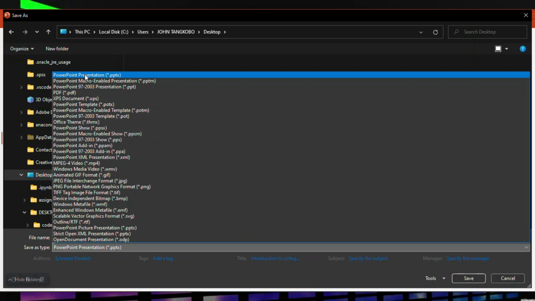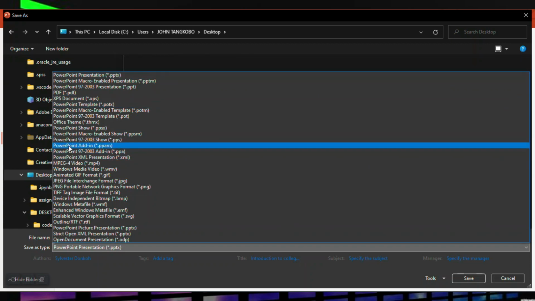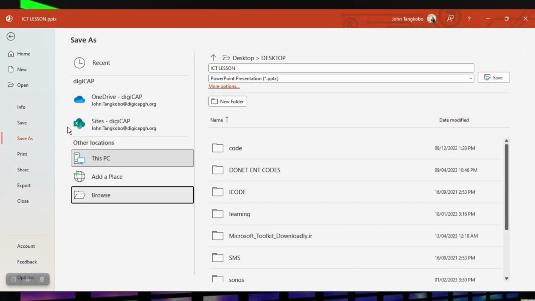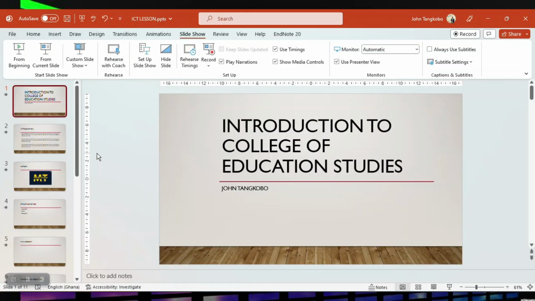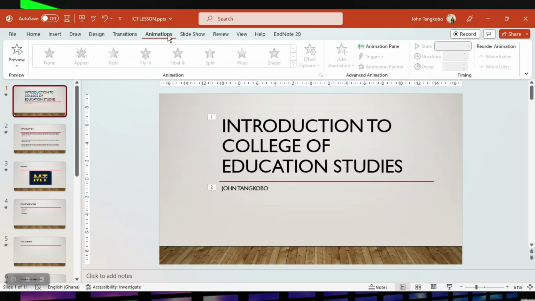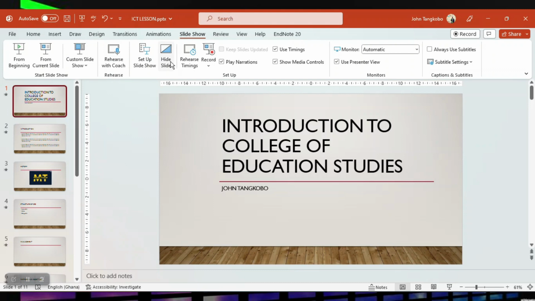You will have to be by the computer and be pressing or clicking for it to move from slide to slide. But if you leave it on PowerPoint show and record it within 30 minutes or 20 minutes, it will play like a video, and also use the time of 20 minutes or 30 minutes, depending on how you recorded it. Yes, so that is it for this one. Transition first, animation second, then how to record it using slideshow, or if you have the record tab, you activate that one, then you record your slides.